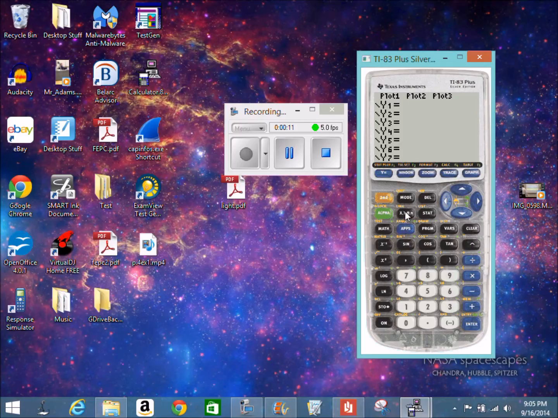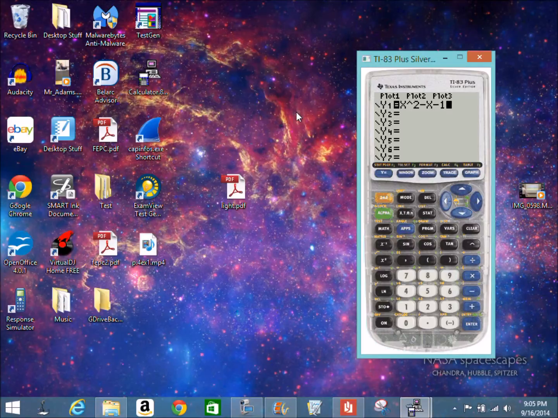Solve. And so what we would do is we would say x squared minus x minus 1 equals 0. So that's the expression, x squared minus x minus 1 is the expression. I'm going to graph it real quick just to kind of get an idea of where it would be. I'm going to hit trace, and I'm going to see that it looks like, I don't know, 1.6 might be the first intercept.